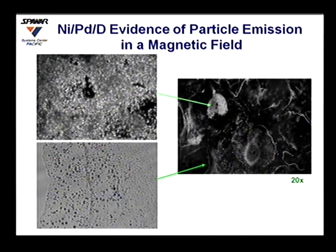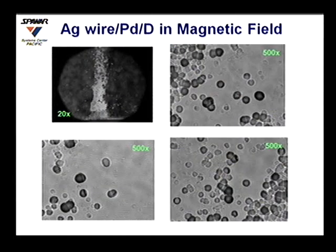When we placed the nickel screen in a magnetic field, we started to see particles. The outer islet of the nickel screen was visible, and where palladium had plated inside the islet there was a very high density of particles. In a silver wire experiment in the magnetic field, damage was associated with the cathode. At higher magnification we observed small and large tracks, elliptical and circular tracks, and triple tracks — brought to our attention by Gary Phillips, retired of the Naval Research Laboratory. A triple track is indicative of a reaction that produces three particles of equal mass and energy.